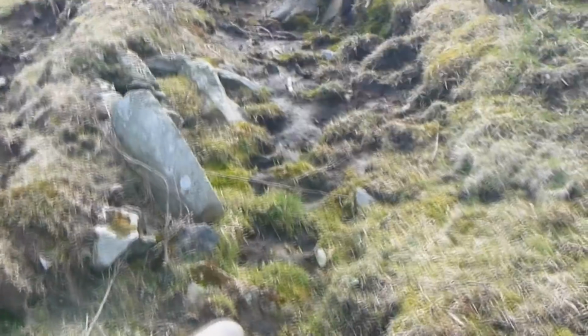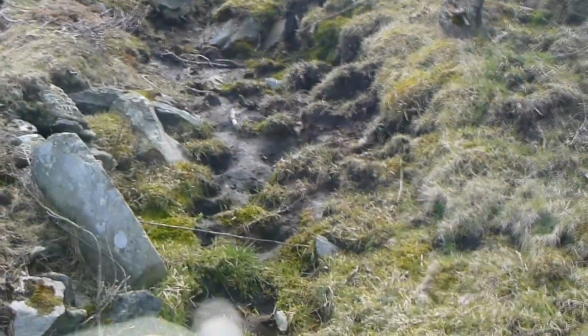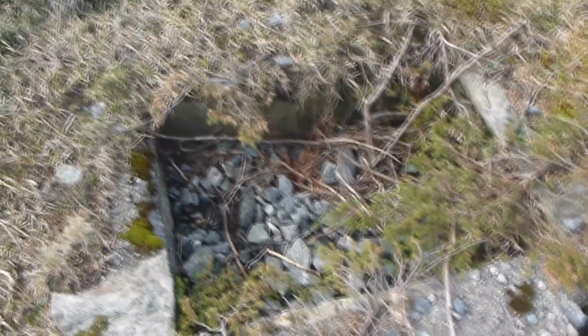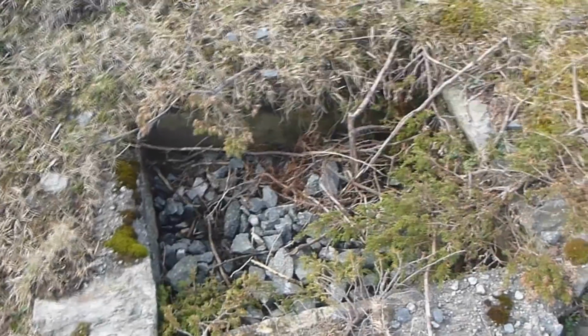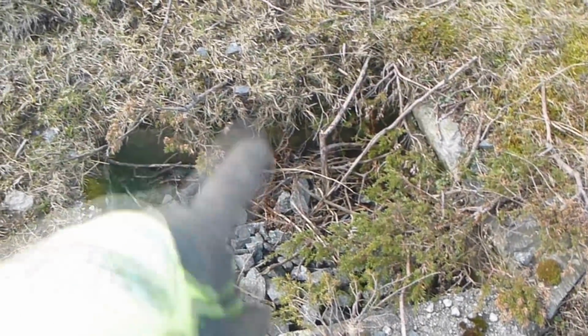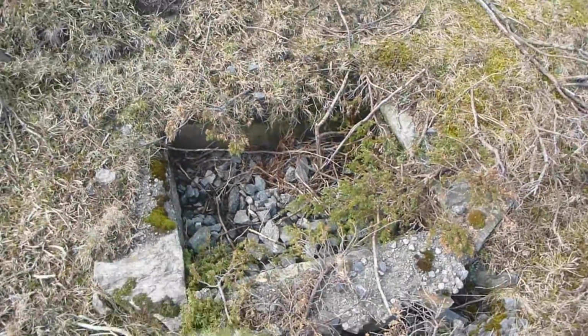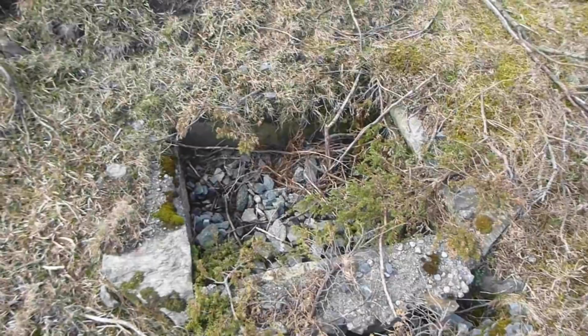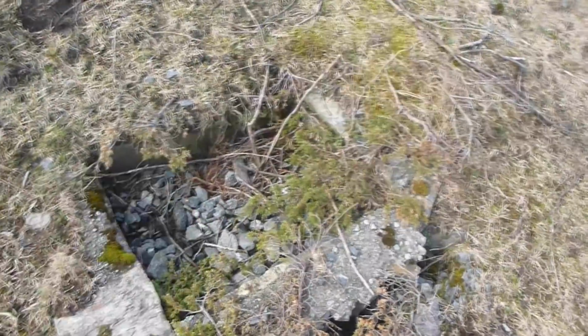Right here, there's a running trench going up here, up to a position, and down here, that just looks like a hole in the ground, but it's square. So it's made. And very often the Germans had large poles sticking up from these holes, and putting the camouflage canvas around the cannons or the flak guns on the top. So this could probably be one of those holes.